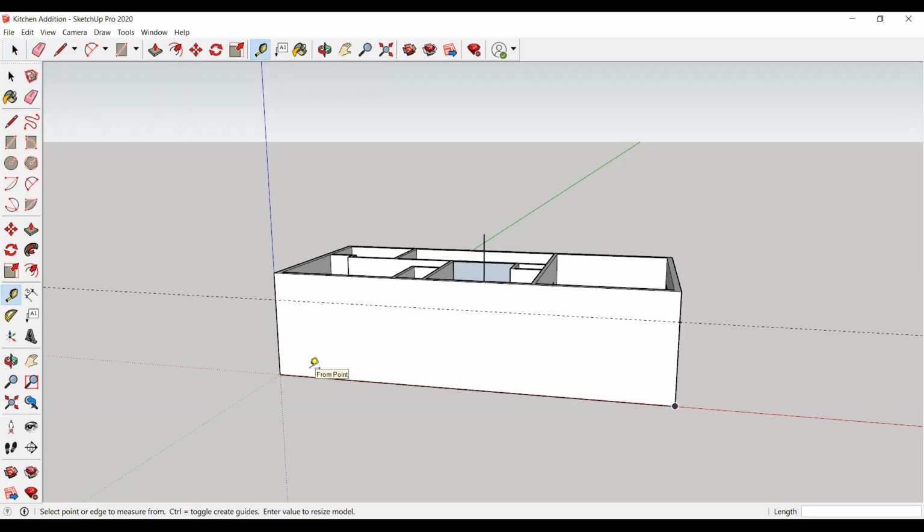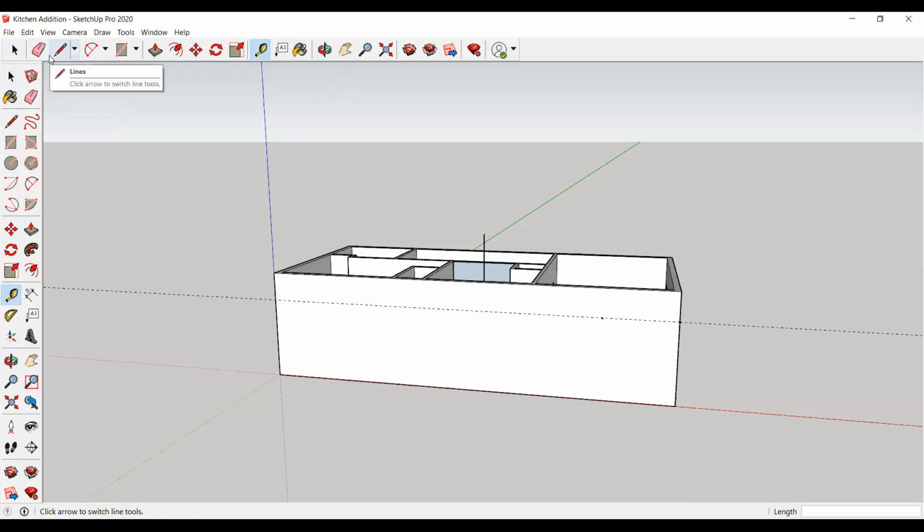Now, when I look at the existing floor plan, the window that I'm going to place here, the center of that window is 5 feet 10 inches. So I'm just going to do this. I'm going to use the measuring tool, come over here, guideline, 5 foot 10 inches, going to bring me to the center of that window. There it is.